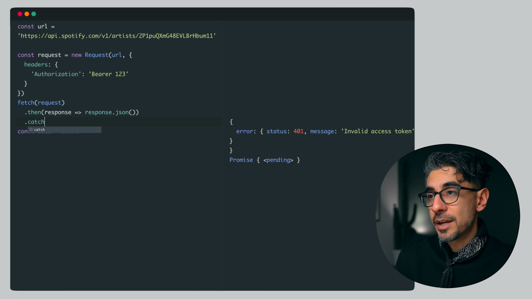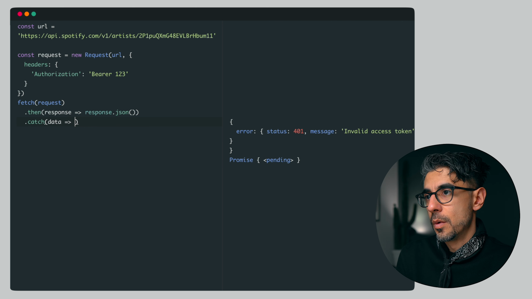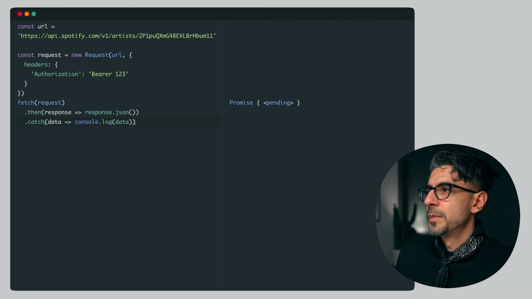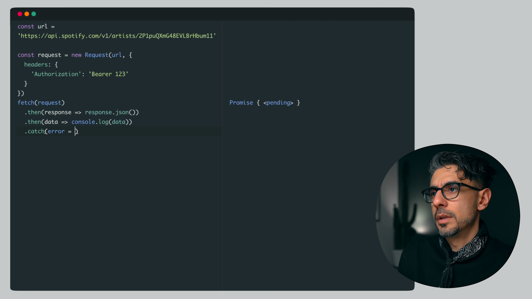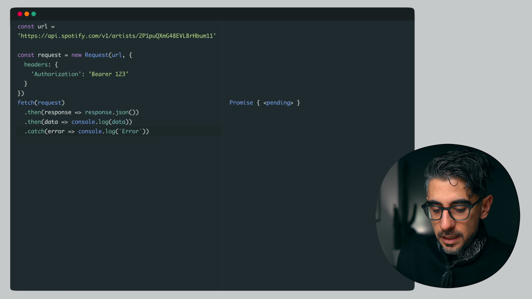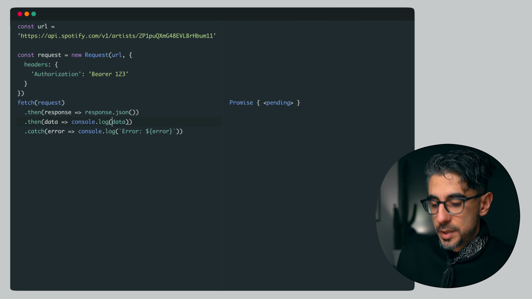I want to show you that we actually don't end up in the catch block, and that's where the issue is. So if I'm just console logging my data, let's see if I missed anything. It is pending. Oh, actually I should do then, and then I can do a catch. Error, let's see what the error was. So ideally, I want to end up in the error block, right? I want to make sure that if I don't get the data I need, I would like to see an error. And I think you see where I'm going with this.